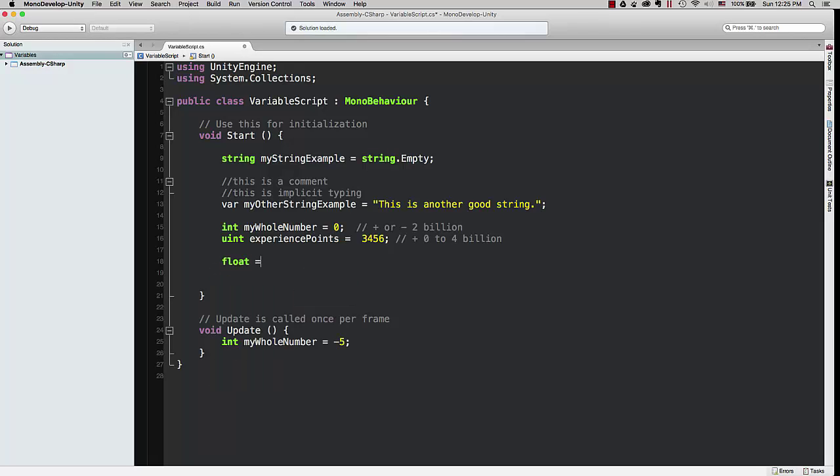We'll say float equals, we give it a name. We'll call it my float for the first one. And now we're going to give it a value, and I'll just set it equal to 0. Well, that's okay. That will probably work. But as I mentioned earlier, I don't like guessing. So let me show you something that you're going to see a lot of. We could make this a little bit better. We could say 0.0.